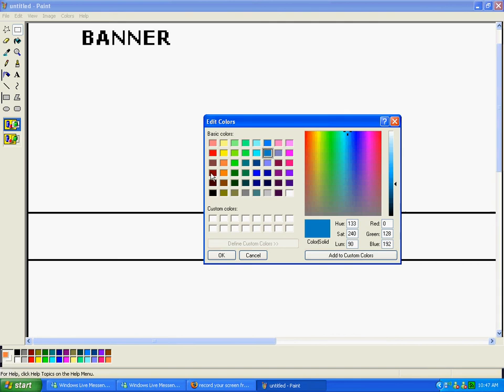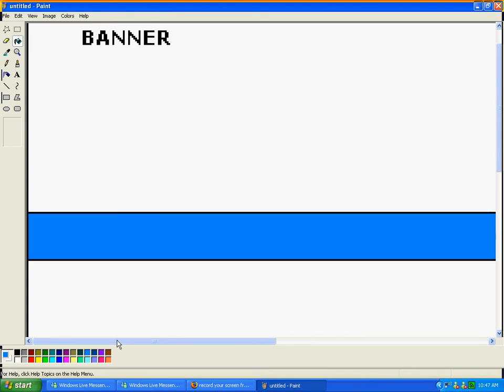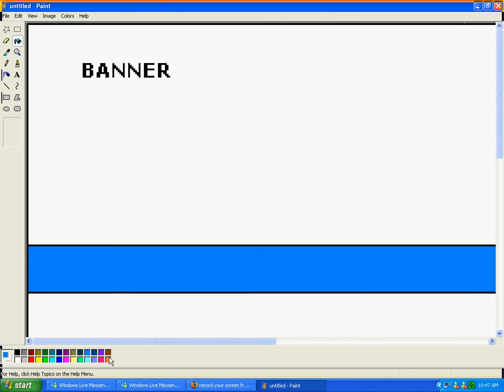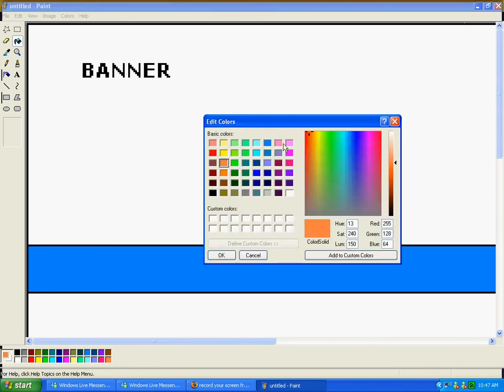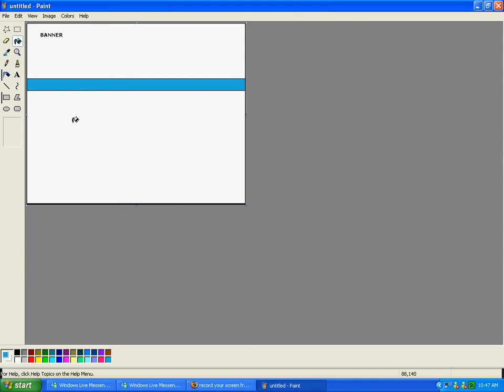One trick to always remember is to not ever use these default colors. None of these, people will know. You can tell it looks terrible. It's like if I were to go like this, just grab this one. I mean, you could tell. If you just look at that, you can tell it's Paint. Like, that just means you don't care. You're not putting any work or effort into your work, and you just shouldn't do it. We're gonna do a turquoisey blue kind of color. As you can tell, that's not a default color.